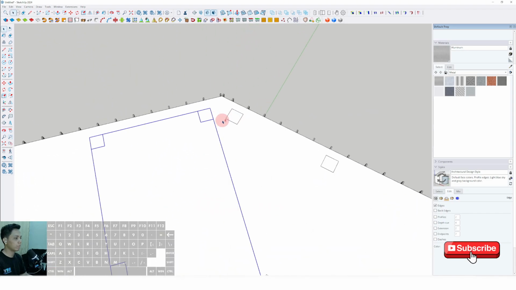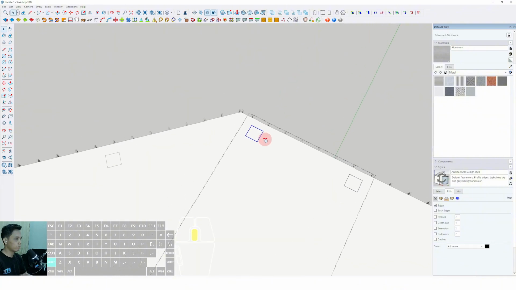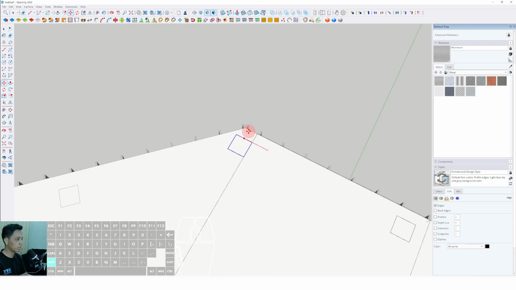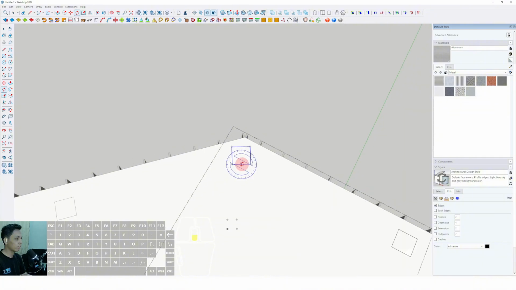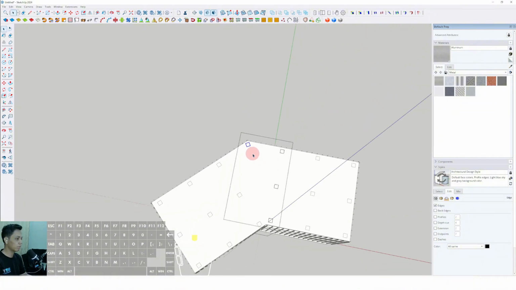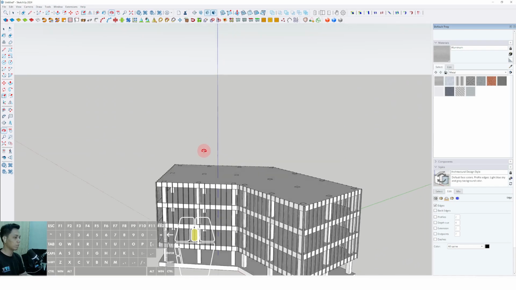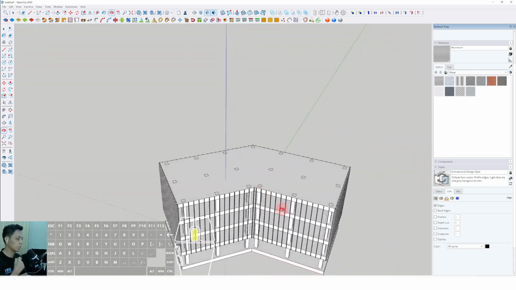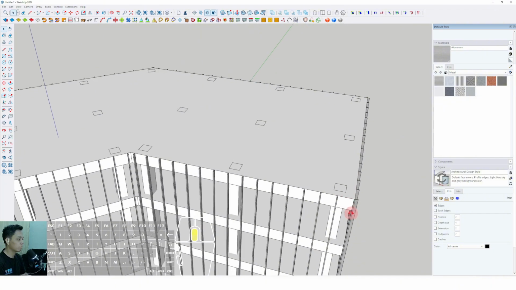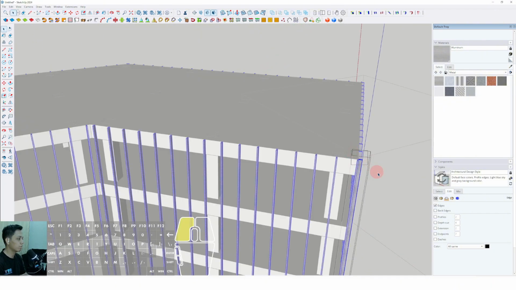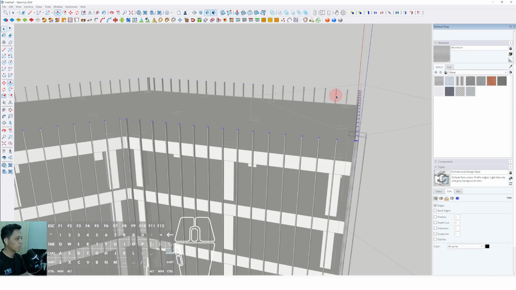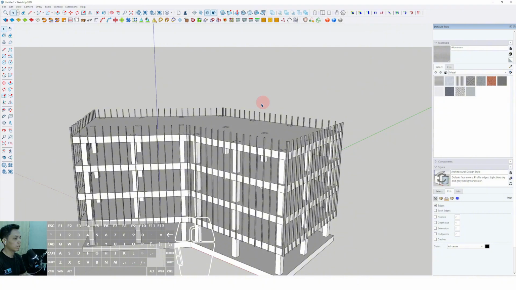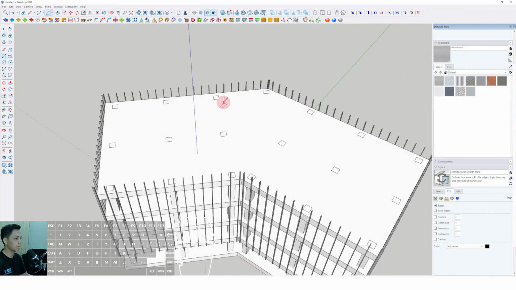Oh, I'm sorry, we have to make sure that there is only one connection here. Now we can adjust the column in here. Approximately the column is just like this for the configuration. Now we can push up every single vertical frame to the upper position around 1.5 meter. And then we can make the other surfaces of the building area in here.